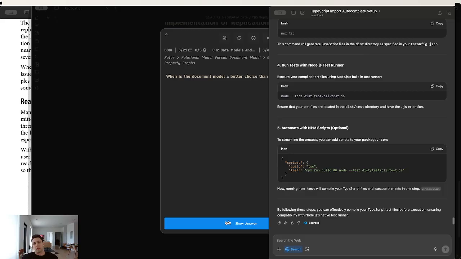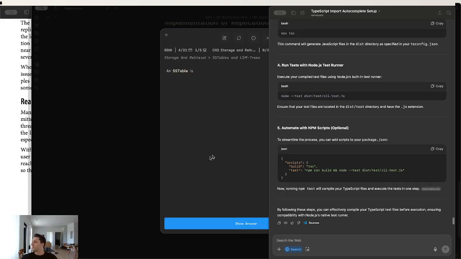When is the document model useful? When your data looks like a document, when you need data locality, when you can tolerate data duplication.